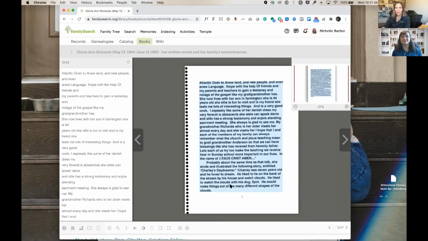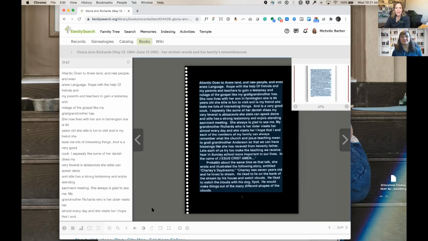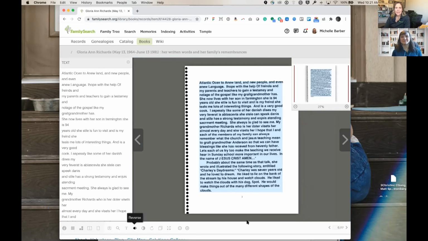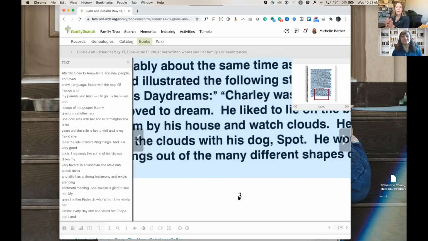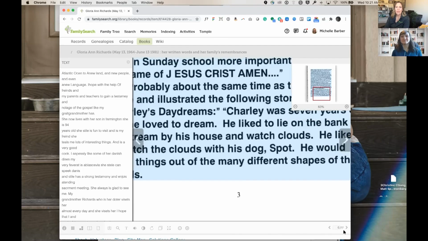One thing I like to point out is that a lot of books like this book have page numbers, which are really helpful. The author made sure that they were numbered so I can remember the page, but that number most of the time does not match up with the actual pages that FamilySearch recognizes, because there's usually a cover page, maybe the back of the cover page or a blank page in between, and then a title page. So it usually doesn't quite match up.